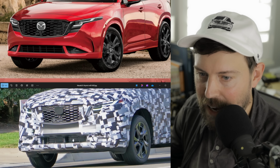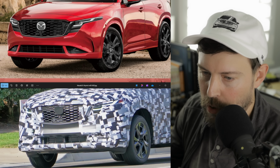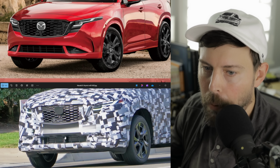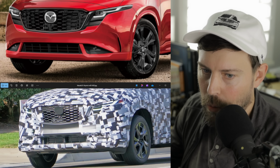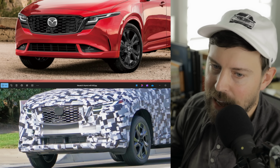I think they're really accurate. Actually, you see this piece that dives down, creating this four-sided shape down here. It's very similar on this render. The bar here is a little bit more prominent than the bar that they have there, but they accounted for it. So, wow, I think what we're seeing here from Best Car is like, I don't know, 95% accurate.